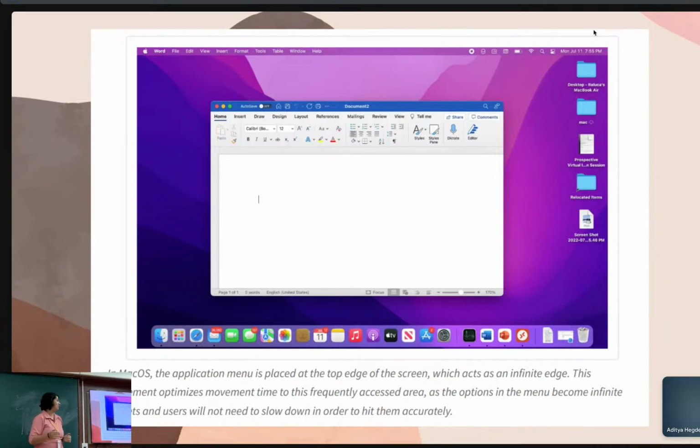And by overshooting, I mean, for example, if you have a pointer like that, if you go there and it was an infinite edge, you have a chance of not hitting the icon you want. It may seem like a simple thing, but what really happens is that you're not able to pick it and it just becomes annoying. So that's just one point.